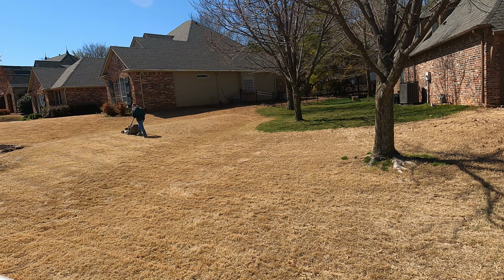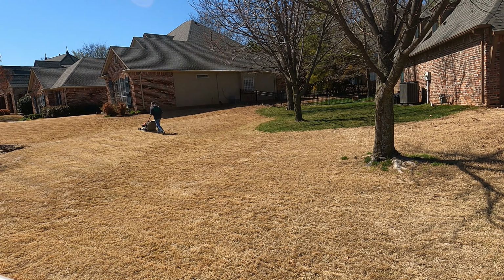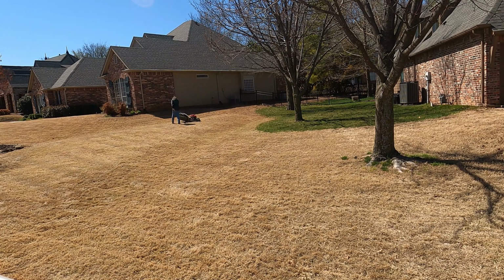for it, and it is only these smaller yards that we did, so it wasn't that big of a deal to go ahead and push these.